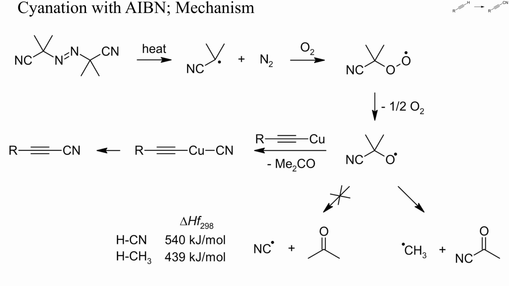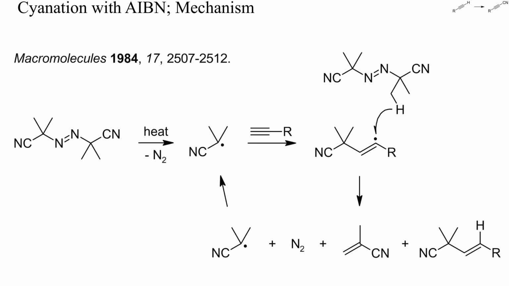On the other hand, copper readily binds to carbon-centered radicals, and bonds with cyanide are particularly strong. Thus, the oxygen-centered radicals may react with copper acetylides directly to yield cyanated copper acetylides and finally, after reductive elimination, the observed cyanoalkynes. The reductive cyanopropylation of the alkynes may proceed as sketched here. The only potential source of hydrogen was AIBN, and hydrogen atom abstraction would yield the cyanopropylalkene along with methacrylonitrile, nitrogen, and a new 2-cyanopropyl radical.